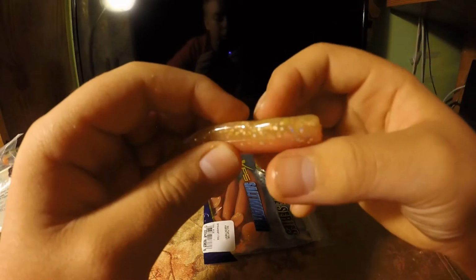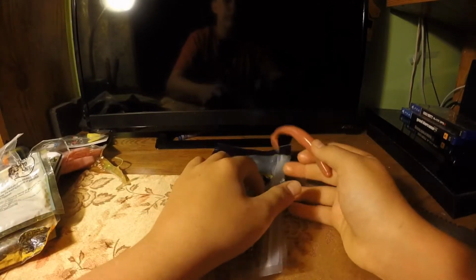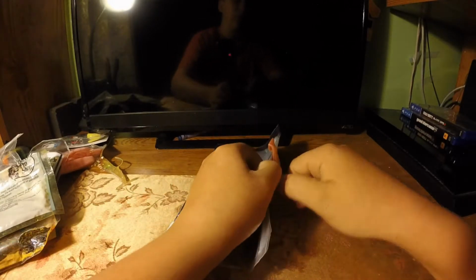You can see it's kind of like ribbed on the sides. I don't know if you can see that. It's really small. It has like a head-like front. That would be really good for fluke. Fluke love this type of stuff. And so yeah, I got all of this stuff for only $32.